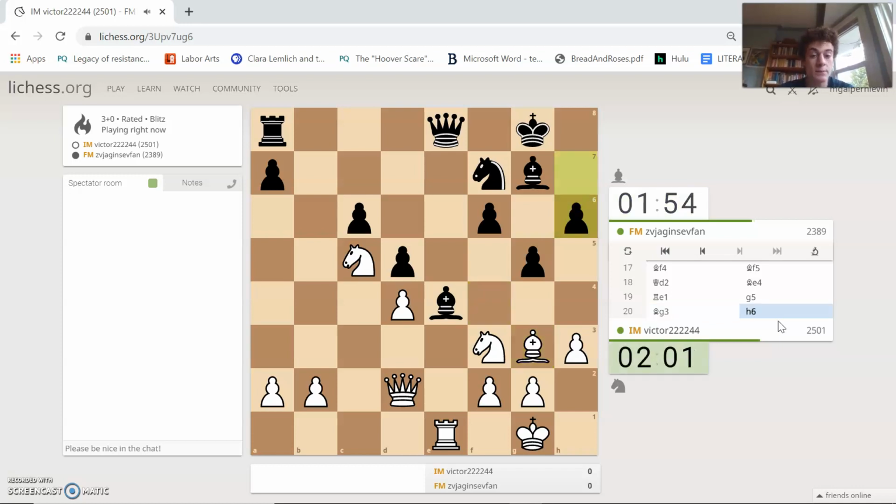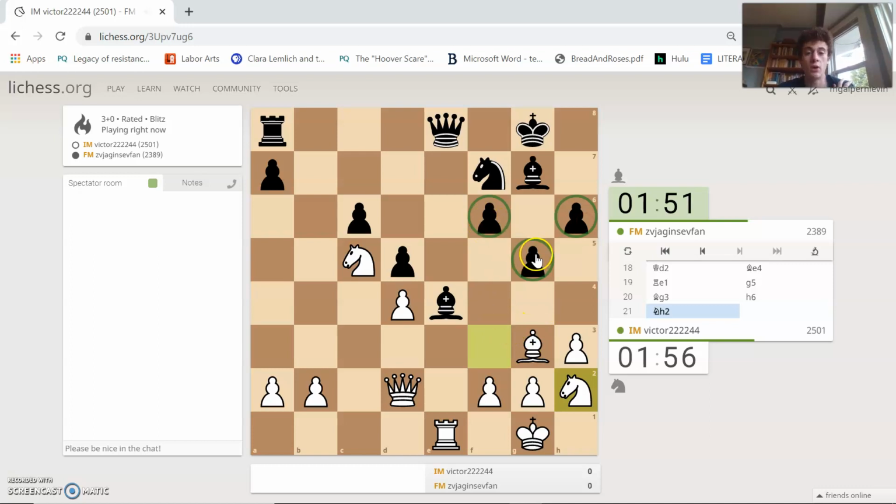Kings castled on the same side for this game, so not as much full-blown pawn attacks, but still. These pawns are definitely pushed out, but it looks like Black is pretty safe. They've got their bishop kind of fianchettoed. I don't know if we still call it a fianchetto.